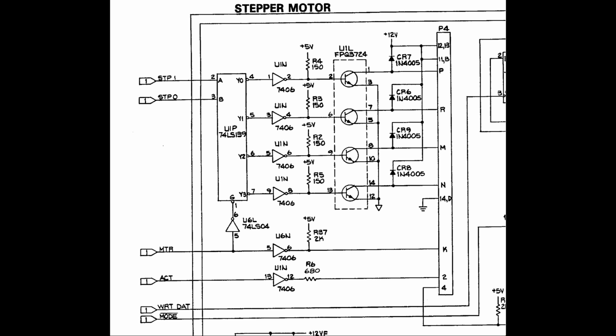Let's first look how the stepper motor phases are driven in a Commodore 2031. A Commodore 1541 will work in the same way, but usually with different components. The drive firmware only uses two bits called STP0 and STP1, so they can take 4 different values, exactly how many different configurations we have in a full step sequence. The STP value is incremented by 1 by the drive CPU to move the head by half a track up, or decremented by 1 to move the head by half a track down. This also means that the full track positions will be only at values of 0 and 2.